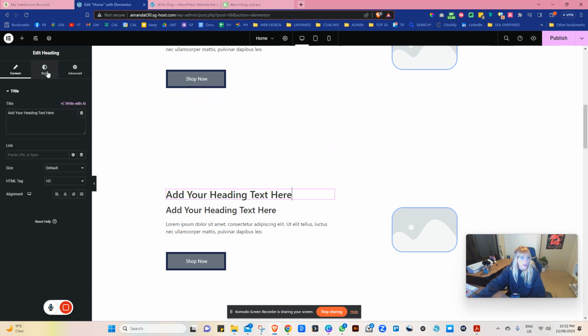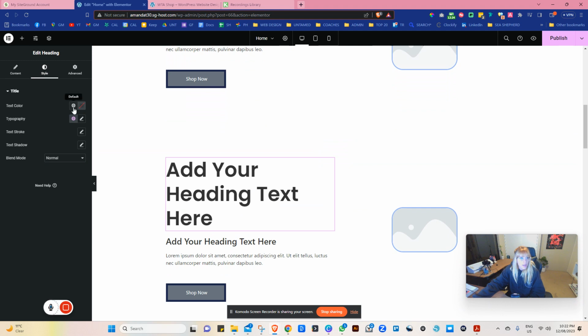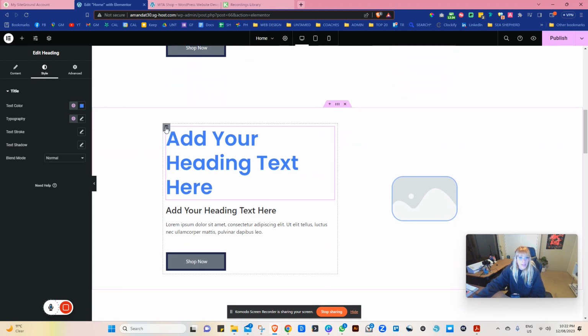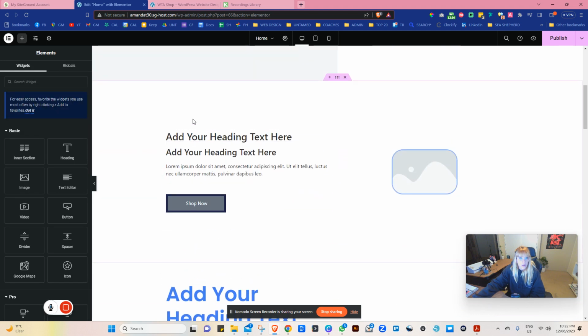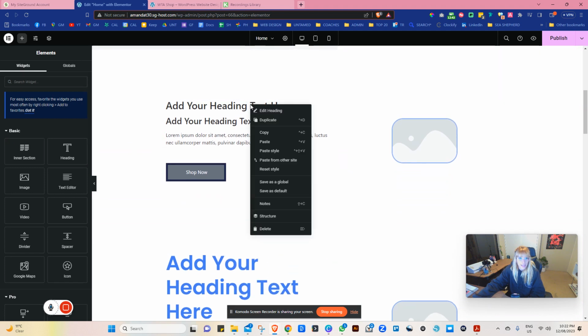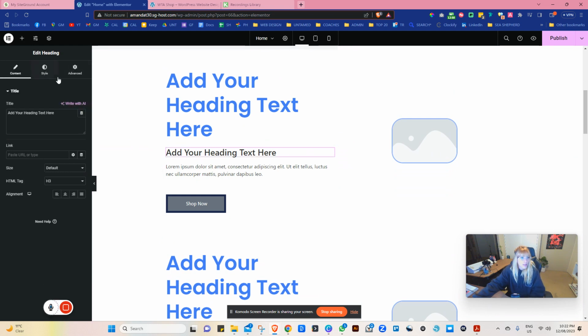So if I go into heading and I style it, and I change the typography, and I change the color, and that's probably all you really want to do, I can go into this column and paste style. It's not going to do it. Sometimes it doesn't do it with everything. I'm going to copy the heading then, and I can paste the style of the heading. So then you don't have to muck around too much with adjusting the font and color and all of that.